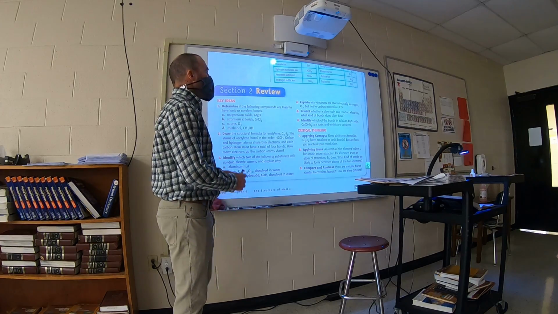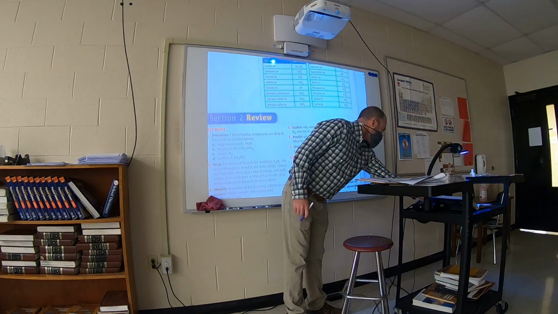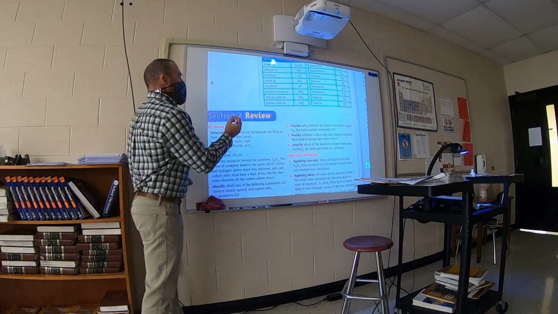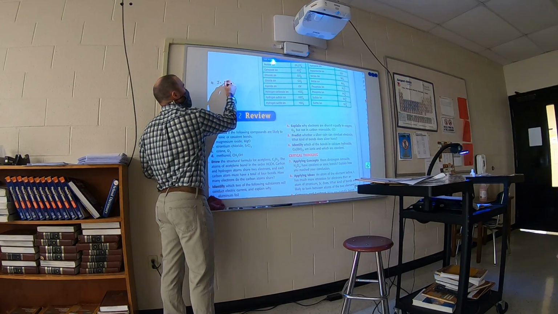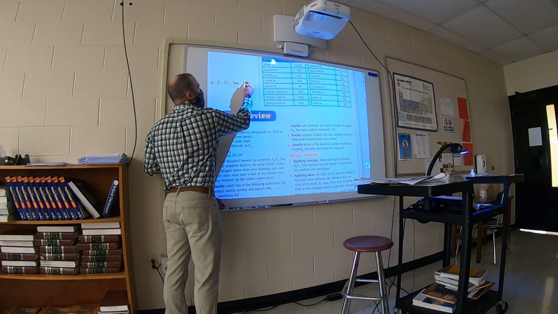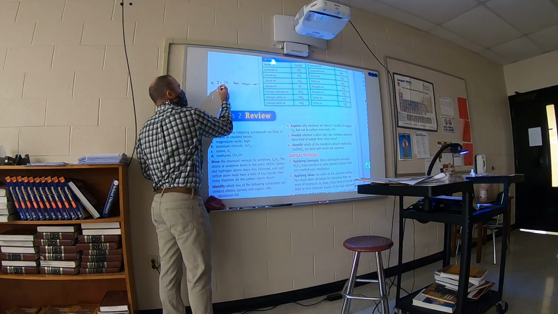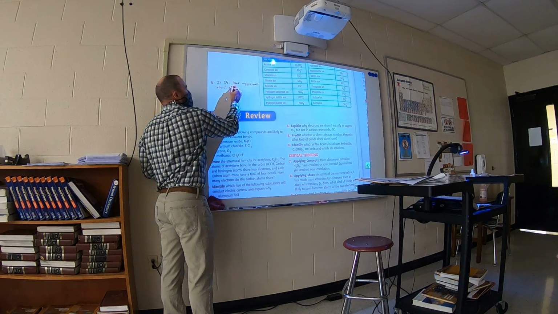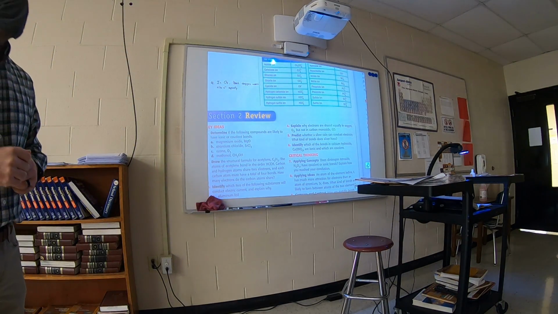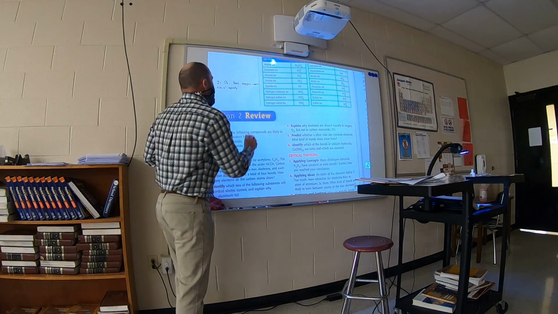Number 4 says explain why electrons are shared equally in oxygen, but not in carbon monoxide. Let me move this down a little bit, and I'll write the answer over here. So number 4, in O2, both oxygens want the electrons equally, because they're the same element. They've got the same electron affinity, so they need those 2 electrons to share.